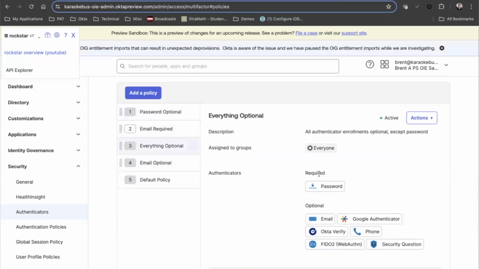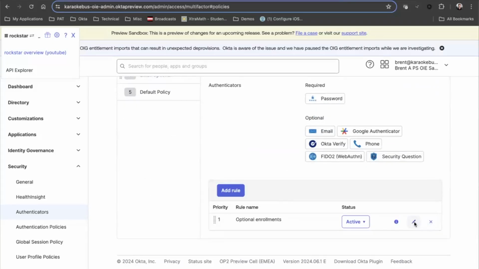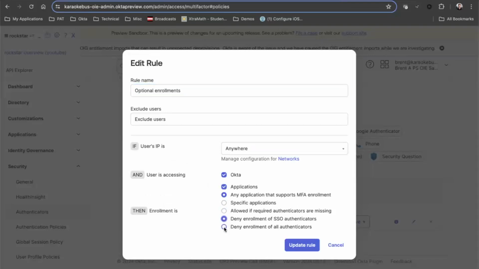By default, it's going to come over as password is required, because it's always required in Classic. But again, the rule where you're setting it to do not enroll would migrate over as deny enrollment of SSO authenticators. So you potentially could get in a scenario after upgrade where if an actual person has this policy apply and it says deny enrollment and they're trying to enroll a password, they could get stuck in the onboarding flow and not be able to enroll the password.